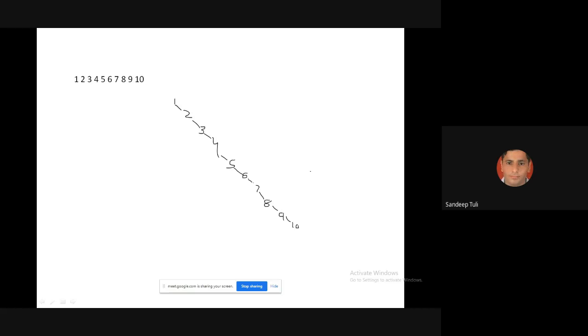So now tell me, what could be the time complexity for insertion in this kind of binary search tree? We know that it is of depth 10. So अब इसके लिए हम क्या बोलेंगे? क्या वर्स्ट केस में बाइनरी सर्च ट्री की ऑपरेशन की कॉम्प्लेक्सिटी हो सकती है? वर्स्ट केस में Big O of n. हाँ, Big O of n है ना? So Big O of n will be the complexity for this kind of search tree.